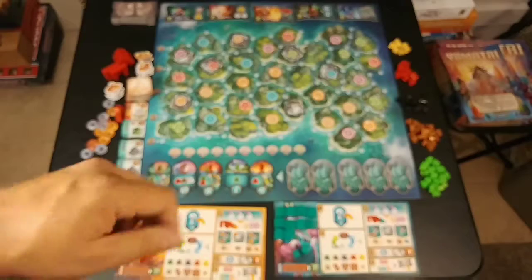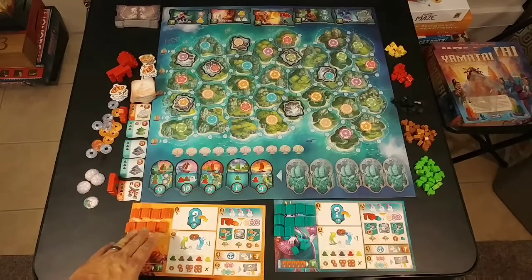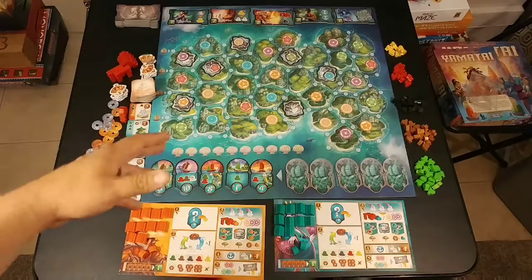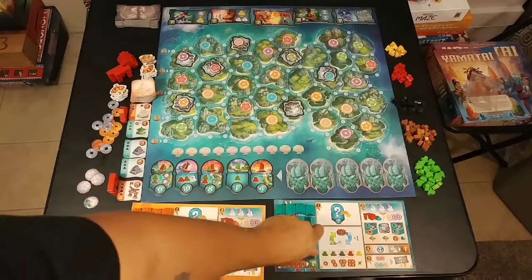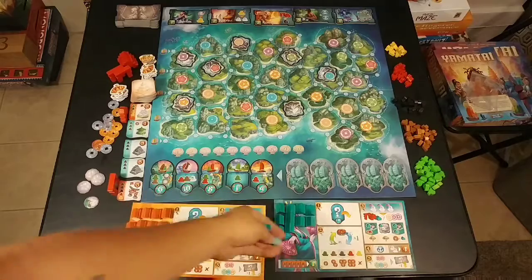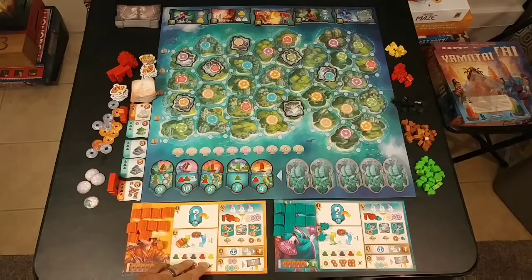So I have a 2-player game set up, and all that really means is we have to use orange and blue, and we each have 10 houses. If you play 3-player, you use specific colors excluding one, and you only have 8 houses. If you play 4-player, I think it's 6 houses apiece, and you use all 4 colors. Also in a 2-player game, you each get 2 workers to choose what you're going to take. Normally you only have 1. So that's the only difference between a 2-player, 3-player, and a 4-player game.